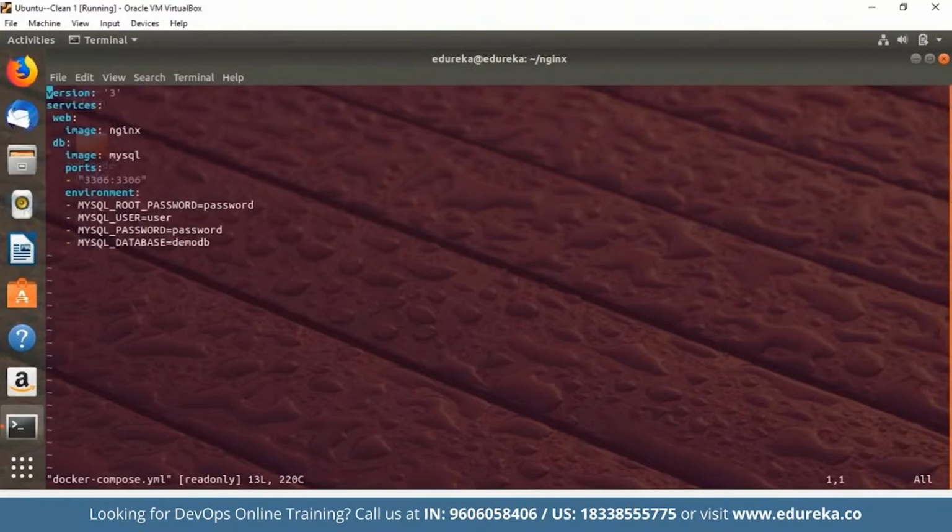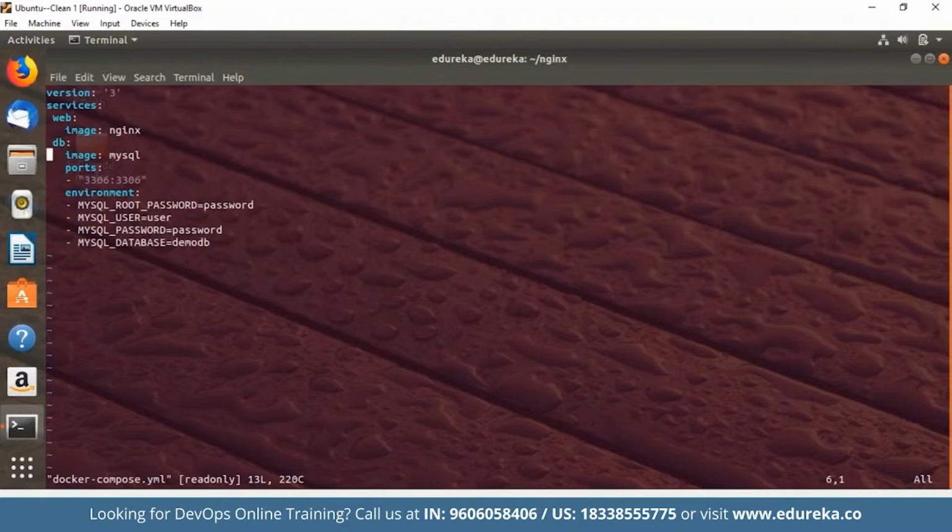So it's a fairly rudimentary Docker file, but it should be enough to give you an idea of how this thing works. First, we are specifying the version of our Docker Compose, and then we are going down to define our services. So we are using 2 services. One is a web service and one is a database. For both of them, we are using the official images. For the web service, we are using the official image of Nginx, and for the database, MySQL.